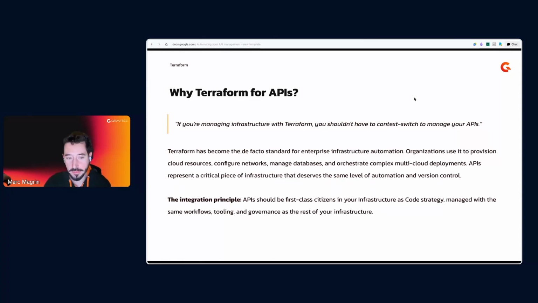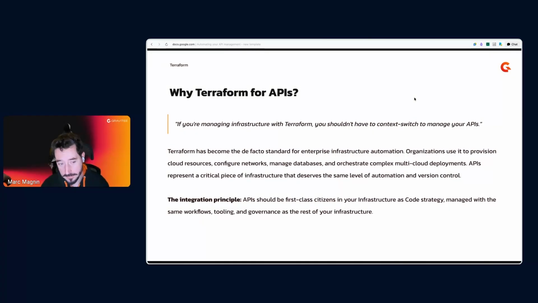Essentially, you keep your API definitions in an API plan, so in Terraform files using the HCL language. So it won't be YAML in that case, and you will be able to apply these plans into your Gravitee gateway. So essentially, you again use the toolkit from Terraform, like Terraform apply or plan, and that will look at the remote state.